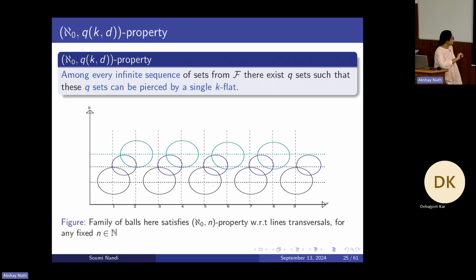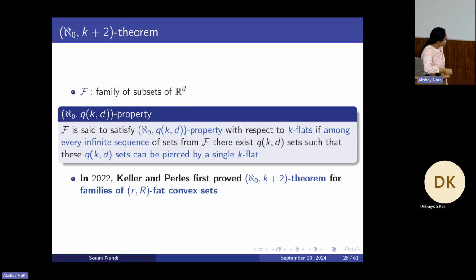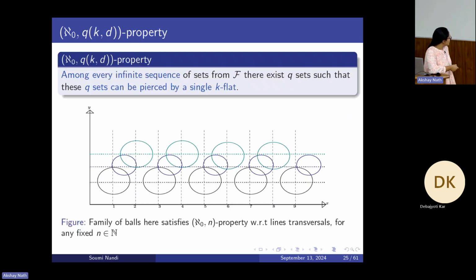So in the PQ theorem here, P is infinite, this is Aleph not, and this is just defining the property. Q is just in here. Now, how do you define the infinite set? Is it for balls, or how do you define the family F? For now, I'm just considering any given family of infinite sets. In the previous example, there are infinitely many balls supplied along this line, then this line and this line. I'm just giving an example.